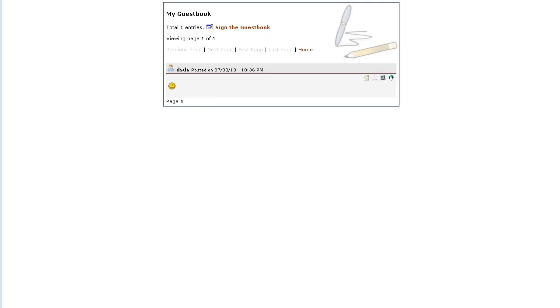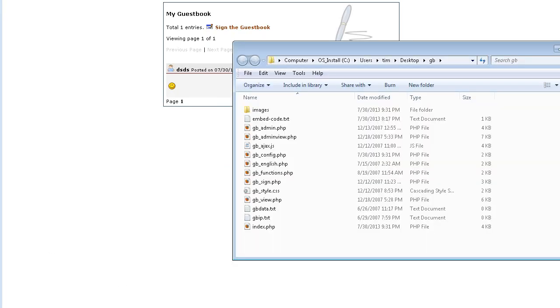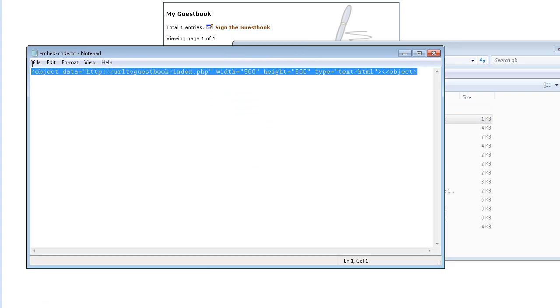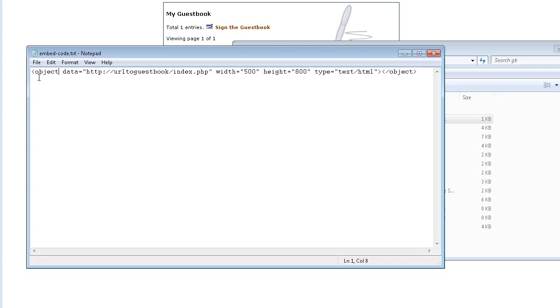Now one more thing I want to show you. In the directory where we saved this, you'll see something called embed code. This is so you can embed it in your site. For instance, if you wanted to create a WordPress page, all you have to do is create the page, and in here where it says URL to guestbook, just put the URL to where your guestbook is, and this is the home page, index.php. Let me quickly show you.